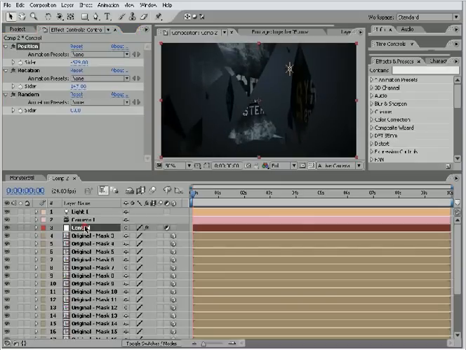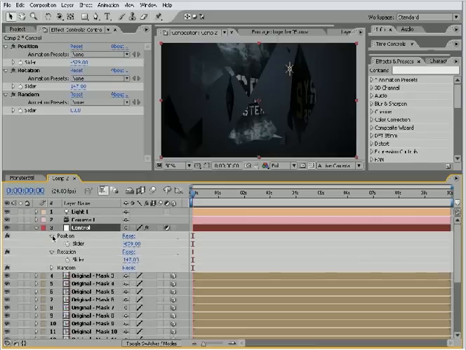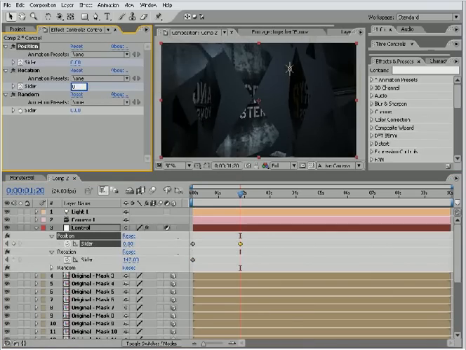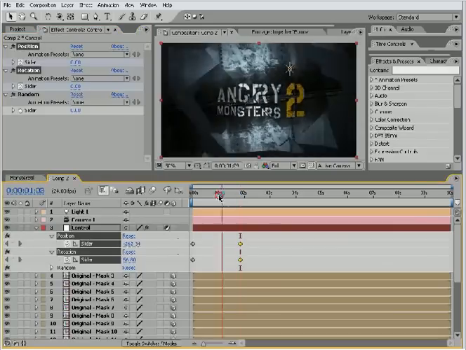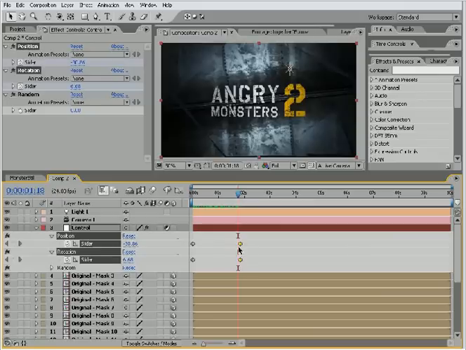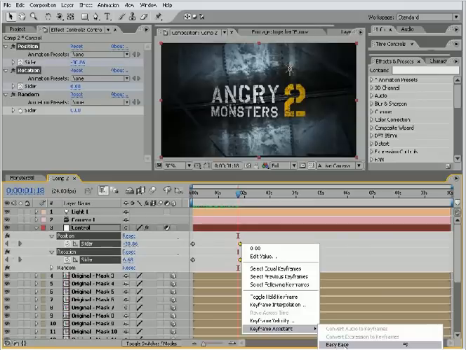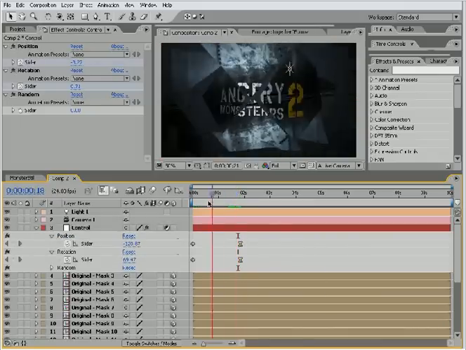So let's start animating and seeing what we can come up with. So I'll go and set a keyframe for the position and rotation. I'll move forward maybe 2 seconds or so, and we'll reset it or set it to zero. And that's just going to make it so that the values animate from whatever they are down to zero. Now we can take these keyframes, choose easy ease, and that way they'll be smooth as they come into themselves.